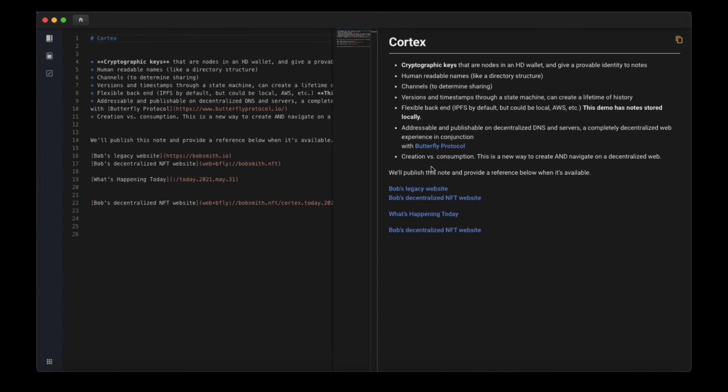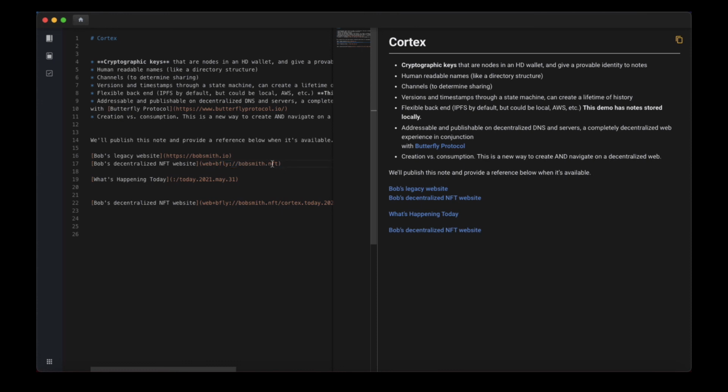Authentic in that there's an owner and a time that's provable about everything that's created, if you choose to prove it. There's a couple other things here that just give you a little preview. If you look at the legacy website address, Bob Smith, using the butterfly protocol DNS, you'll be able to go to an address that looks like this, web+butterfly://bobsmith.nft.